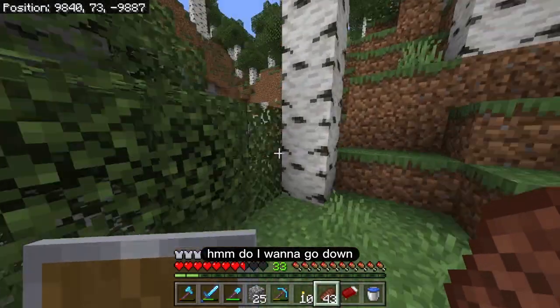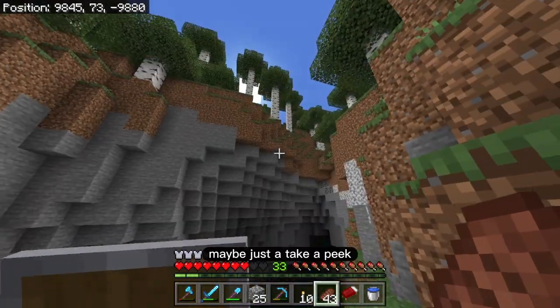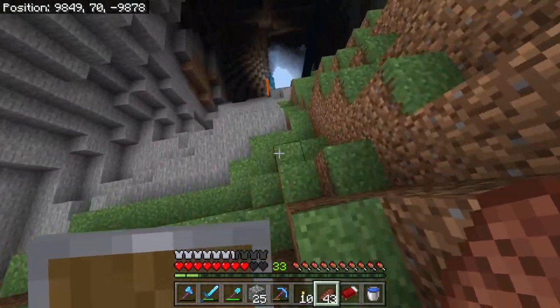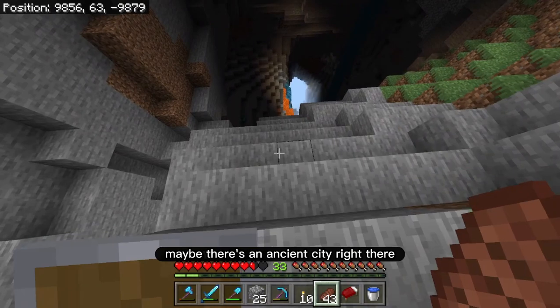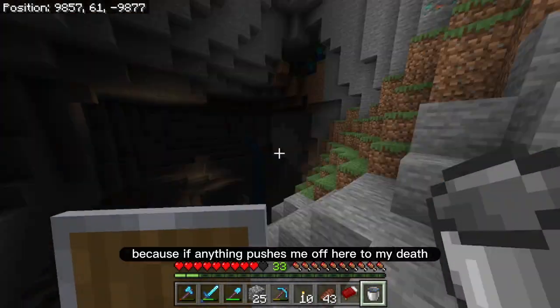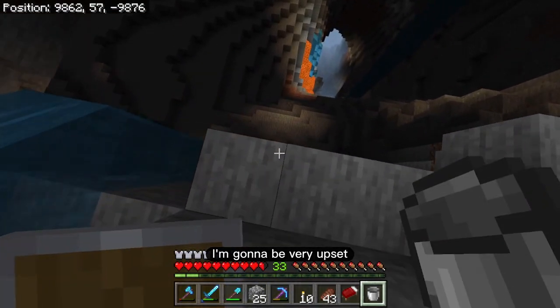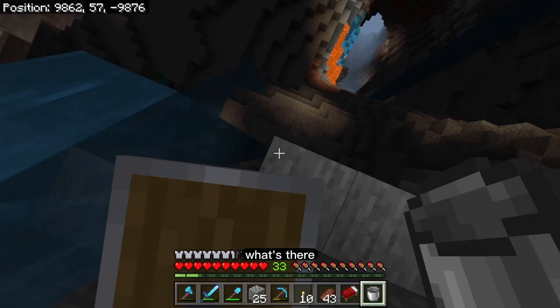Do I want to go down? I only have 10 torches. Maybe just to take a peek. Maybe there's an ancient city right there. You never know. First of all, before I do anything, I'm putting down water, because if anything pushes me off here to my death, I'm gonna be very upset. What's there? Someone's there.